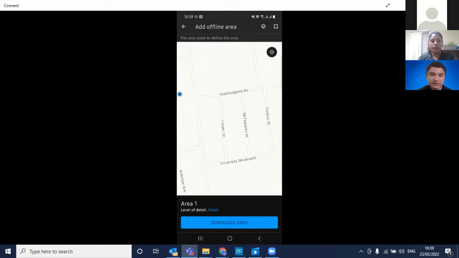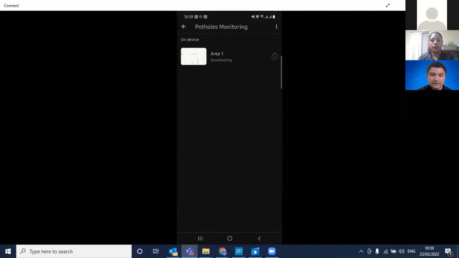So once they have zoomed into this area, they can download the area and it will start to download. Depending on the size of the area that you are working on, the file size would be much larger and it would take a while longer.